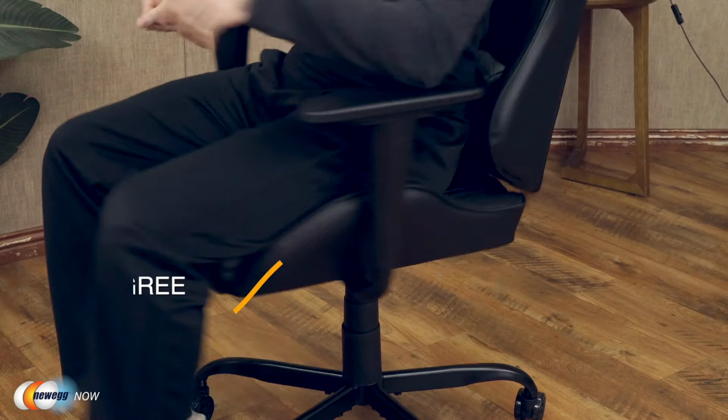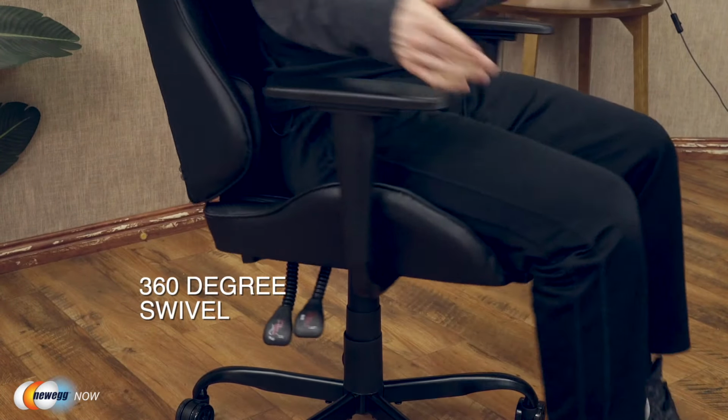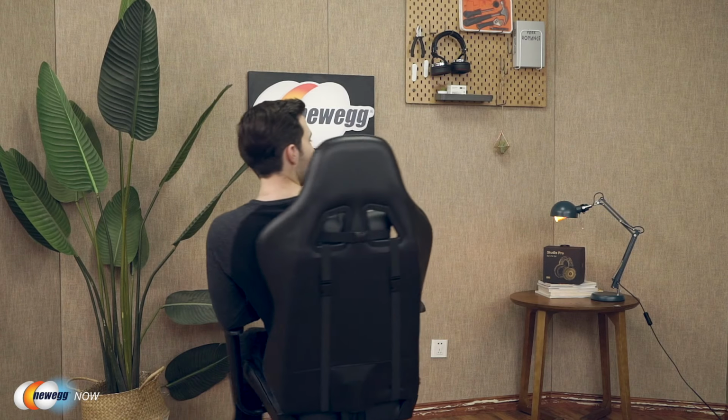You've got a 5-star base. The smooth rolling rubber casters give you a nice quiet roll. They actually tested the chair by 1,000 miles of rolling. I feel bad for whoever had to do that test, but thank you. Thank you for rolling the chair 1,000 miles. Easily spin around 360 degrees. Very simple, making it easy to leave the workstation or just talk to someone behind you or just have fun spinning around. The armrests, they're nice and smooth.